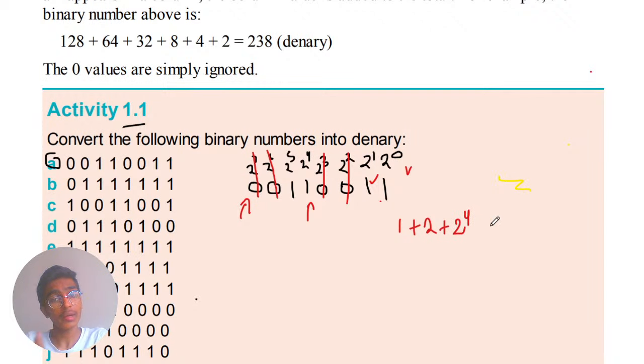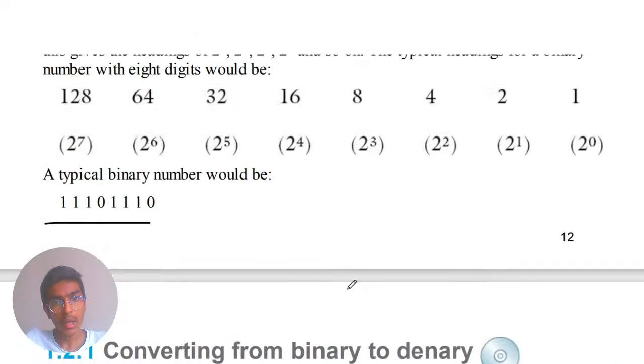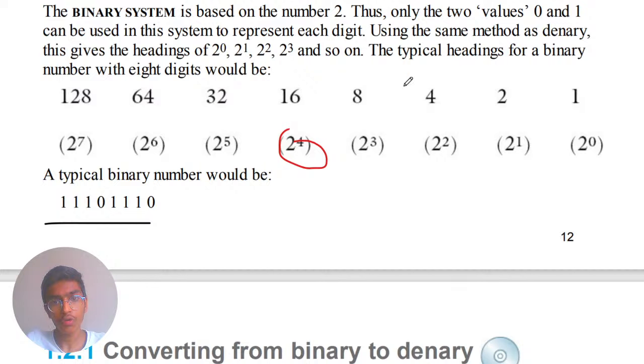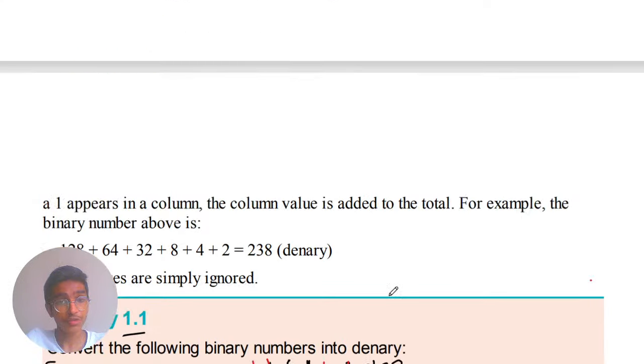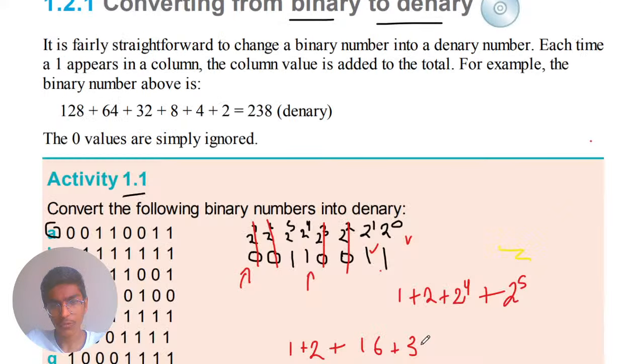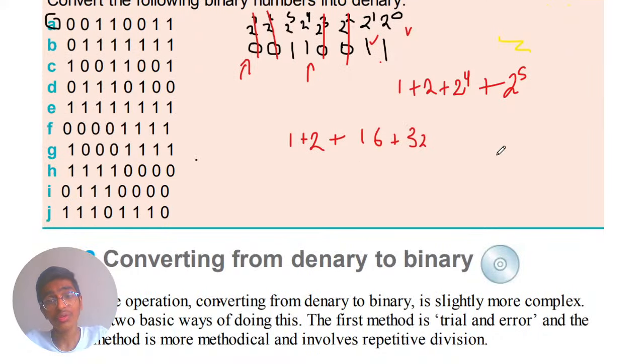Now usually in a computer science exam, you're not allowed to have calculators, so you'll have to do this all mentally, and then you add 2 to the power 5. So 1 plus 2 plus 2 to the power 4. You have to find 2 to the power 4. With this table right here, you can memorize it: 1, 2, 4, 8, 16, 32, 64, 128. You can see 2 to the power 4 is 16, so I'm going to add 16, and 2 to the power 5 should be 32. Now I simply add the values, and you'll have to use the old ways. You cannot rely on your calculators, so you have to do it the long way.